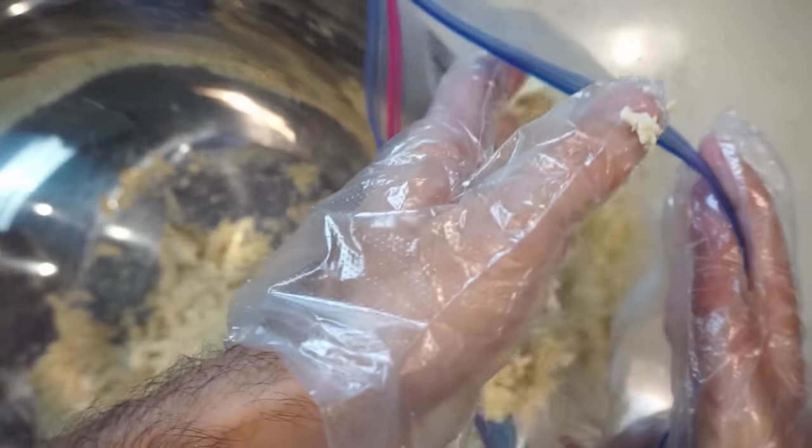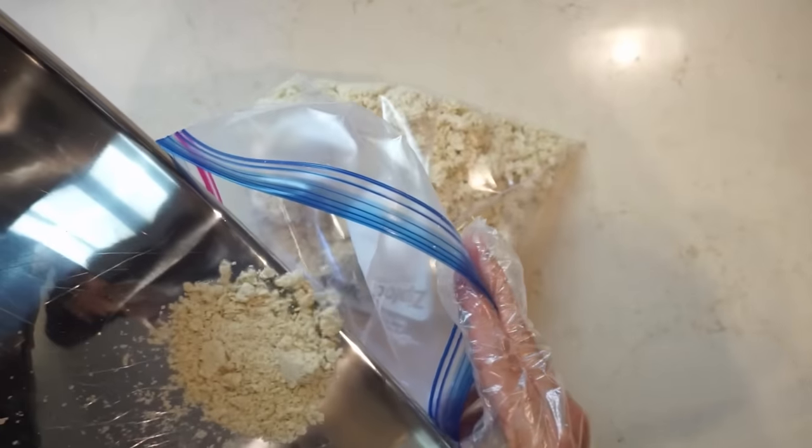Next, transfer all the loose dough into a Ziploc bag. Get as much of the air out as you can, and then let the dough rest at room temperature for 30 minutes.